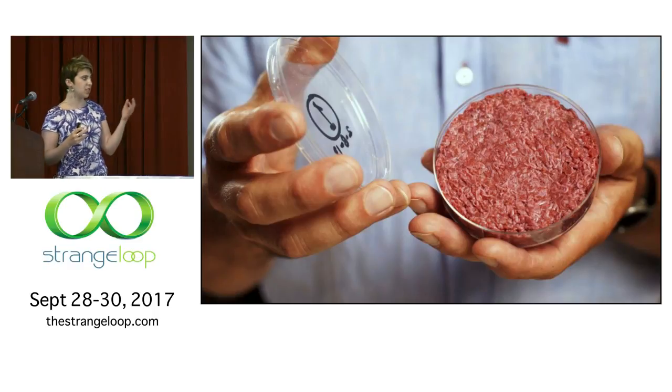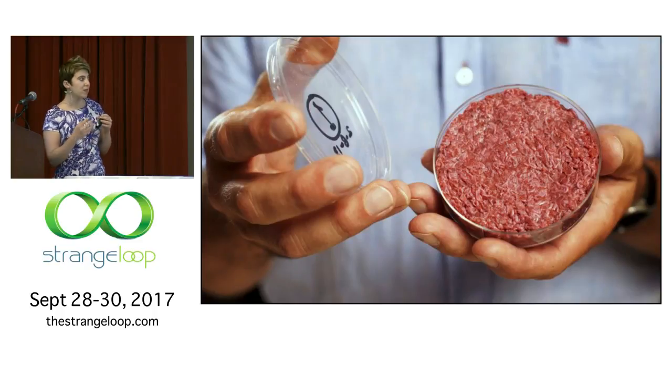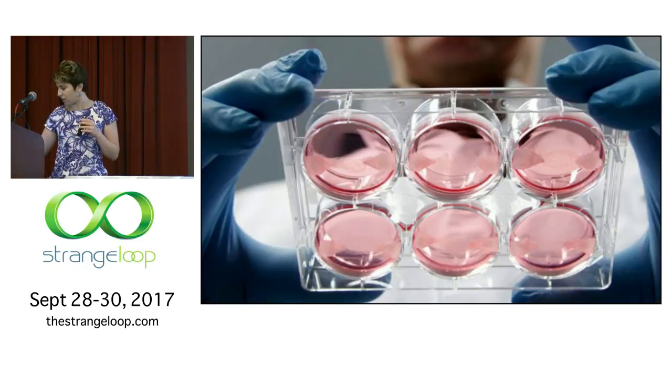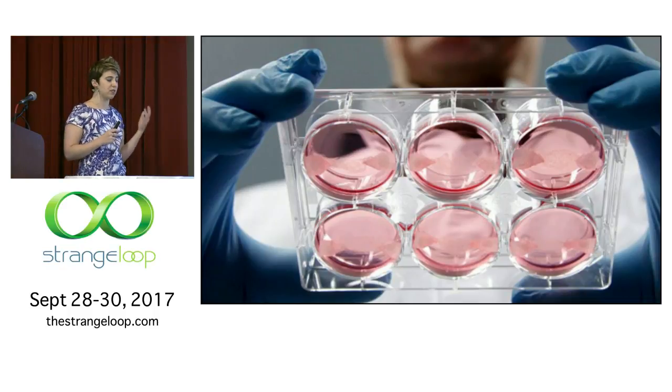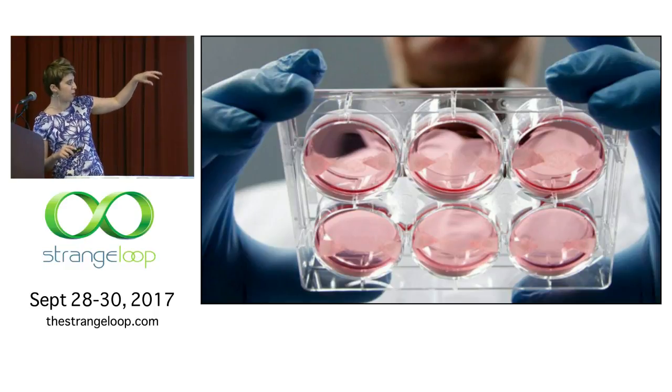So they engineered yeast to produce collagen, which is the thing in skin that gives it its stretchiness and strength. And then they were able to utilize a lot of the things that we have to produce yeast at industrial scale relatively cheaply through industries such as beer or even insulin production, which comes from yeast. So you can see an example of their samples here.